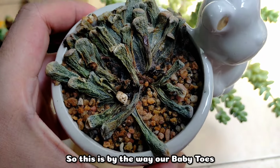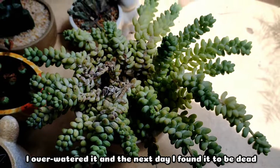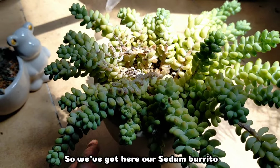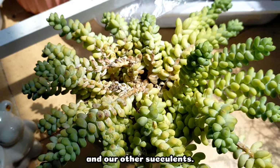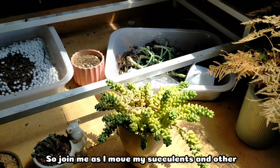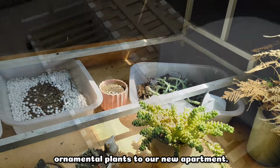Alright, so this is, by the way, our baby toes. I overwatered it and the next day I found out it was dead. So we've got here our sedum burrito and our other succulents. Join me as I move my succulents and other ornamental plants to our new apartment.